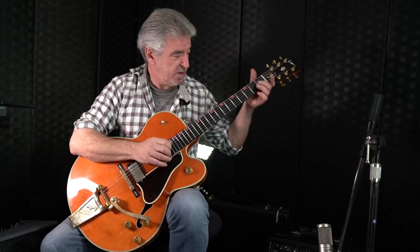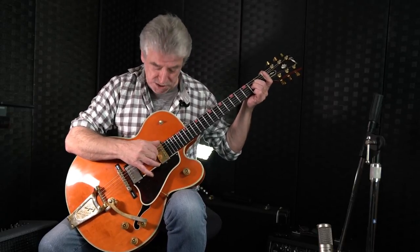What we're going to do in the right hand — which is more important here, guys — is the thumb is going to be playing the bass, which is going to be a pedal A. Pedal just means that even though the chords might change, the bass note stays the same. So this A is going to be played all the time with the thumb. And all we're going to use is the first and the second fingers. So when I'm holding the shape down, my first finger is on the D string and my second finger is on the G string.